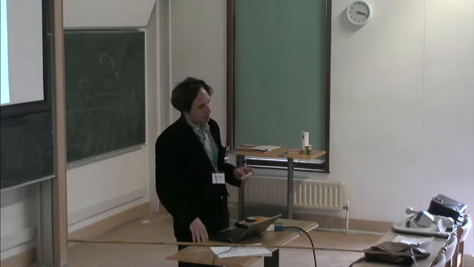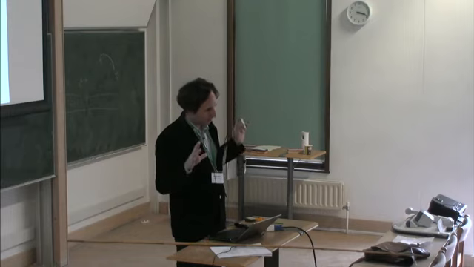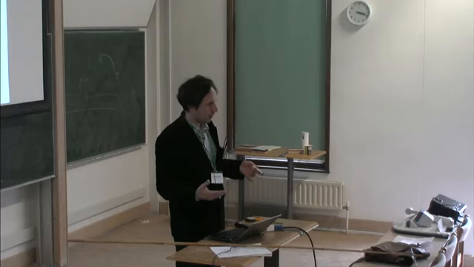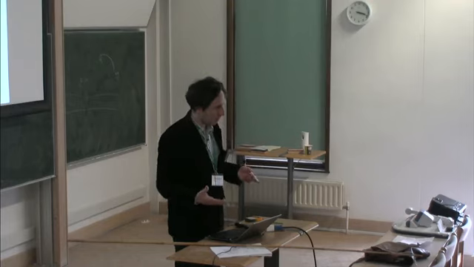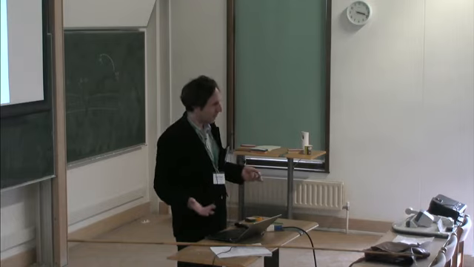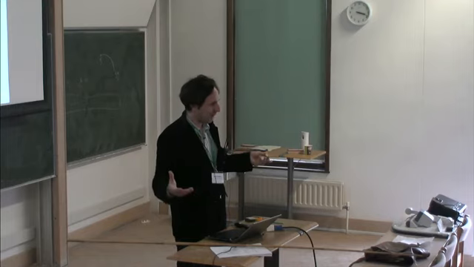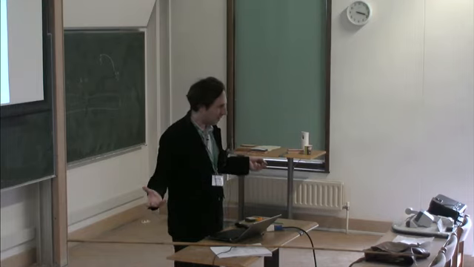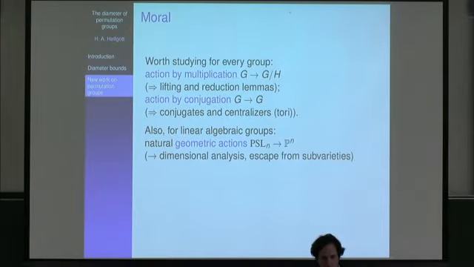The actions that turned out most useful to study are the type of actions that really define the group and tell you what kind of group you're working with. So in the case of a matrix group, what are matrix groups? Matrix groups are things that are acting on Euclidean space. No, just k to the n, affine space. And the nice thing about that action is that it's geometric. It sends planes to planes, it sends varieties to varieties. It doesn't change the dimension, it doesn't change the degree of things. And that turns out to be crucial.